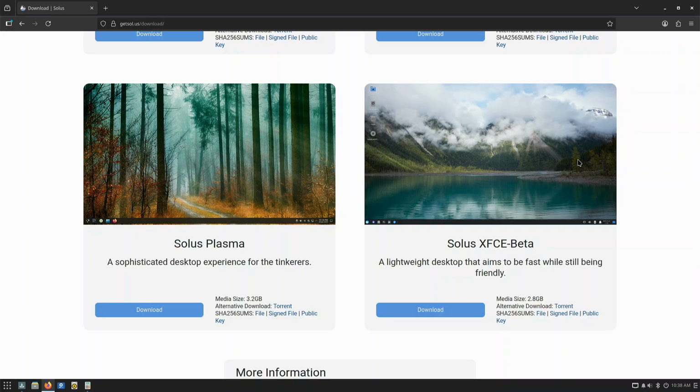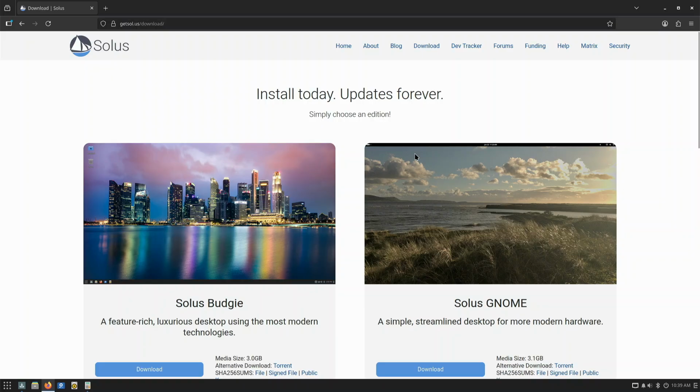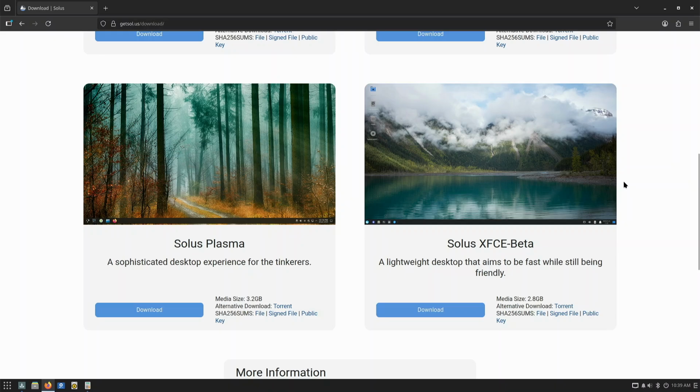So, I read why they phased out Mate and are trying to switch to XFCE. The reason they're doing that is Mate development is apparently slowing down, and it's not getting updated as much. Which is real funny considering they replaced it with XFCE.